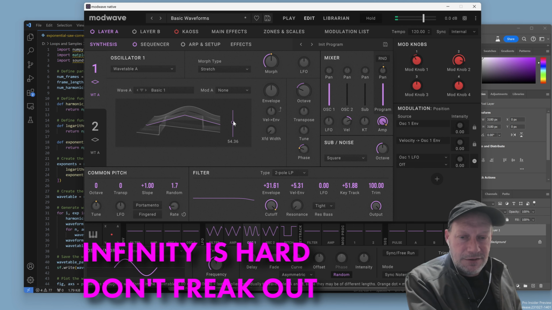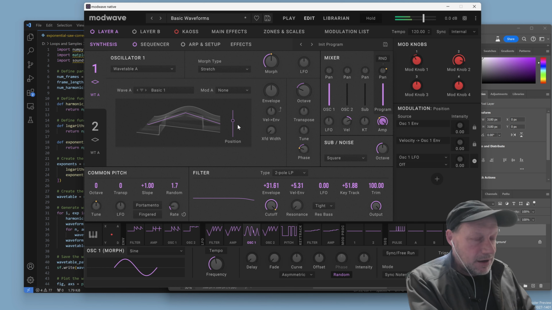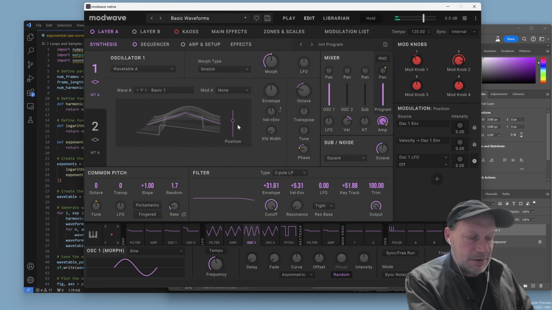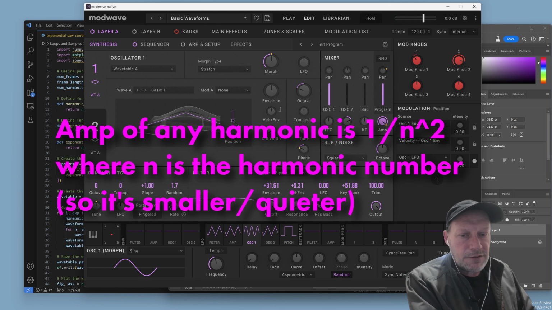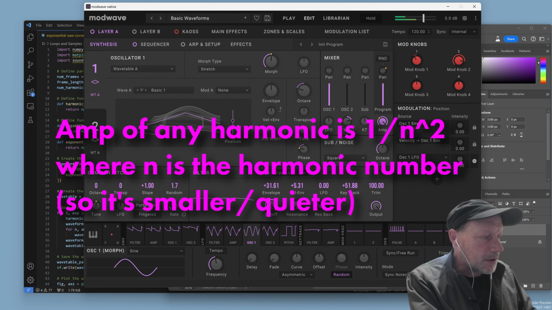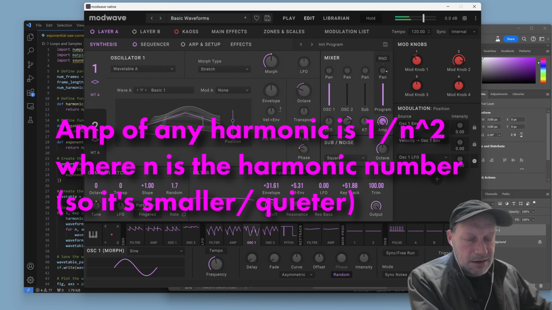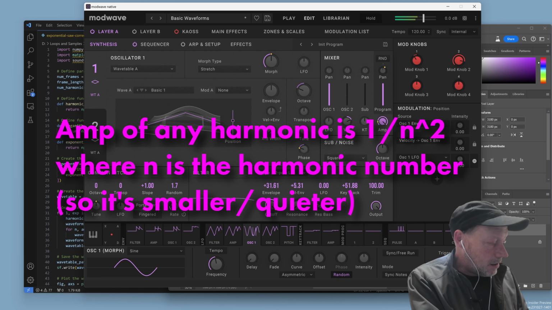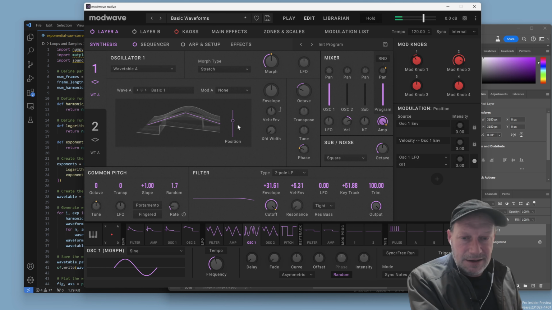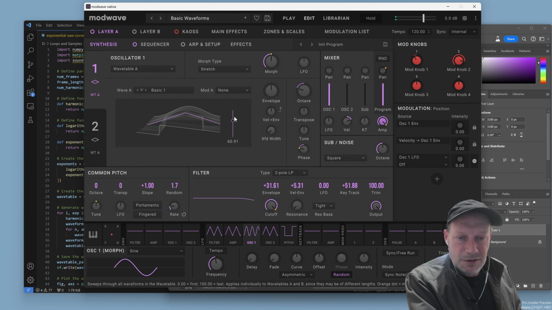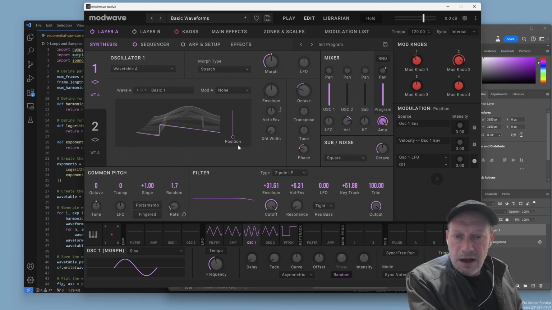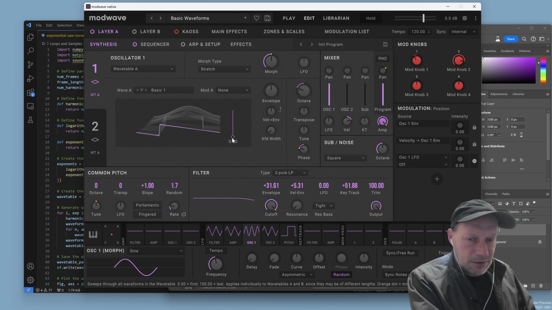Now, the triangle wave falls off differently. Instead of the odd harmonics falling off with a 1/n ratio, they fall off with a 1/n squared ratio. Okay, and so that leads to this duller timbre. And as I've said before, it's not my favorite of the waveforms, but it is useful, right? I mean, as a modulator, it's great. Maybe not so much as a sound source.